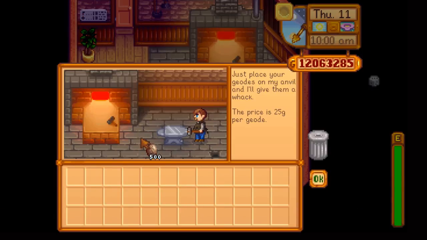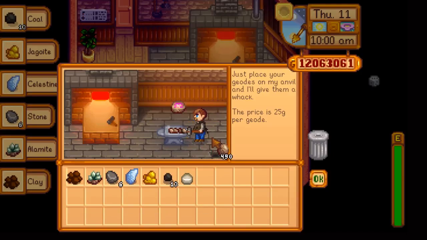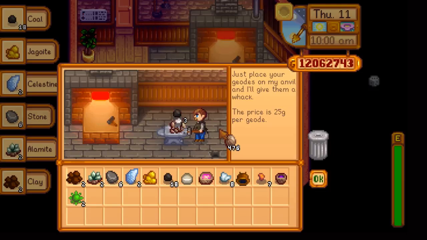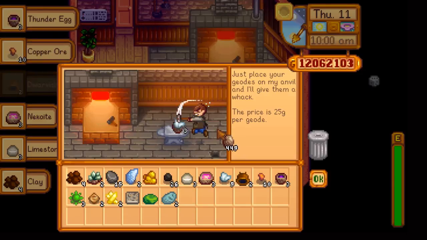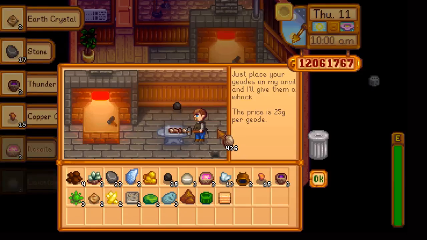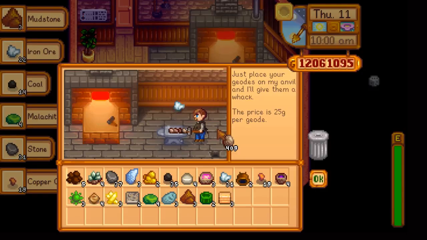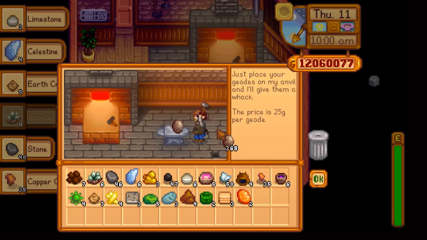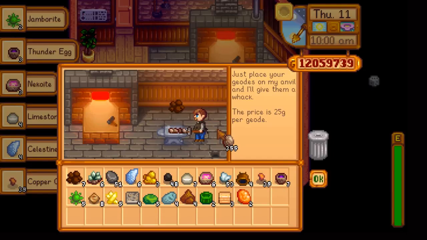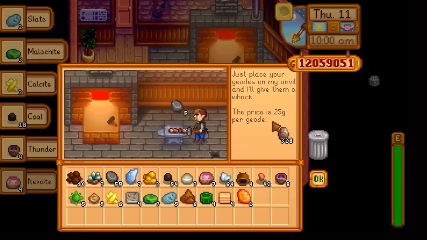Okay, so I can basically now just click with the mouse button in here and hold the mouse button because I have some mods installed to make this process a little less painful, guys. I have two mods to deal with that. The first one allows me to hold my mouse button and Clint will keep processing the geodes for me. And the second one speeds up the animation so I don't have to wait as long for Clint to process all of the geodes.